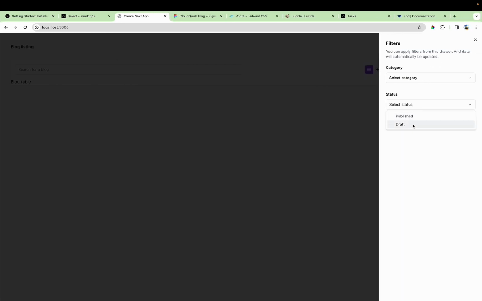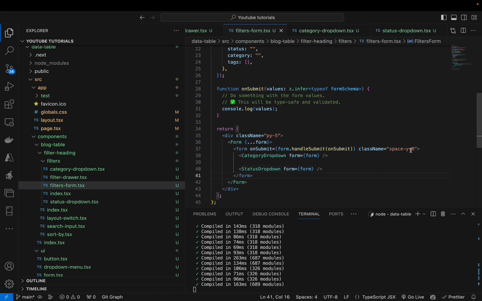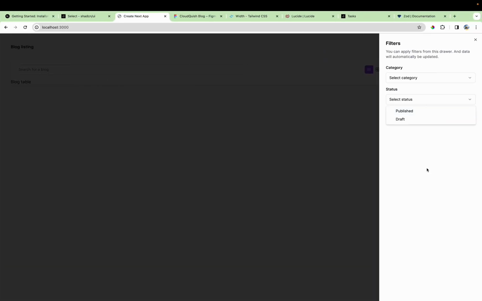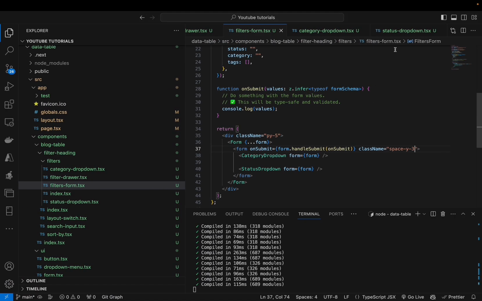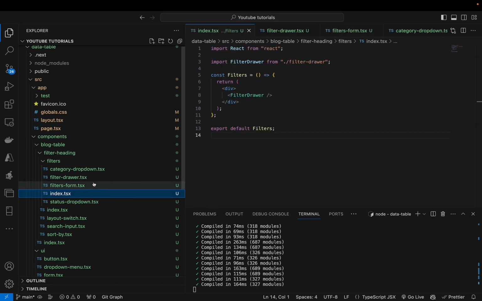You'll see that it has a lot of spacing inside of it. We don't need that. Make it 3. Now it looks much better with this dropdown and stuff. We have all the UI updated for it.